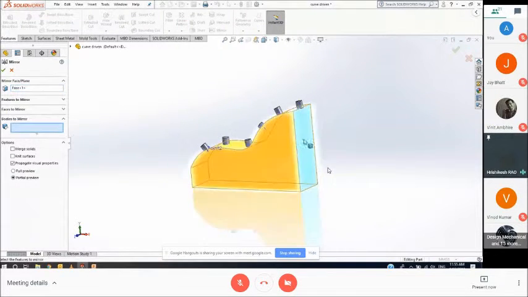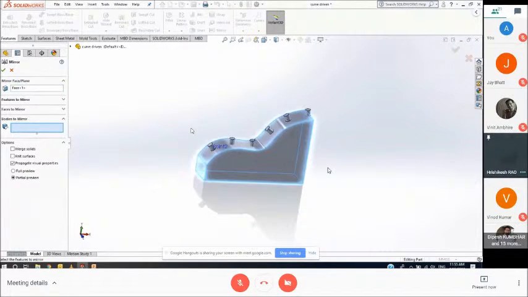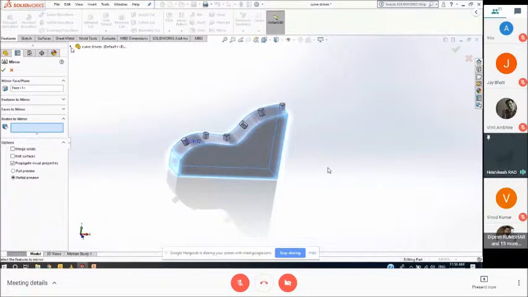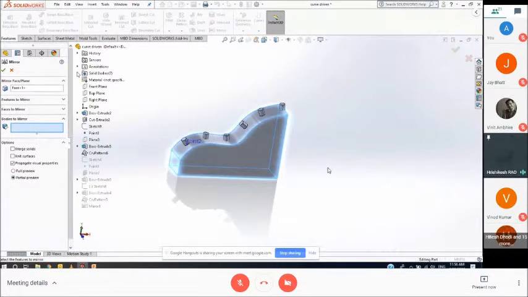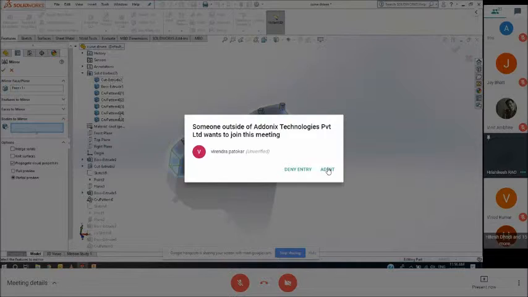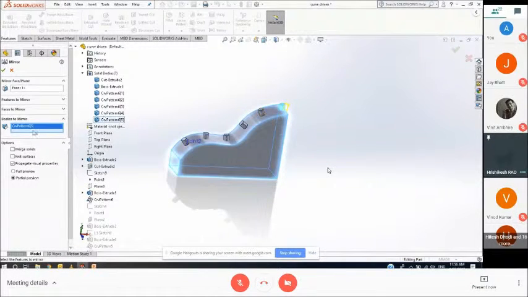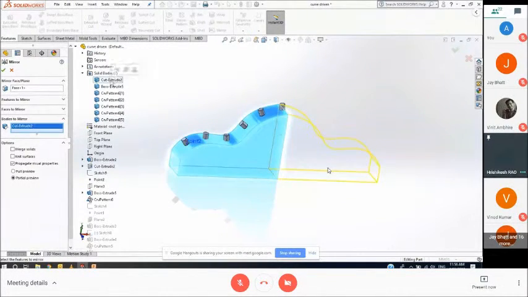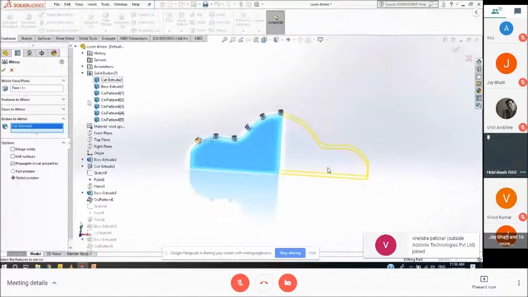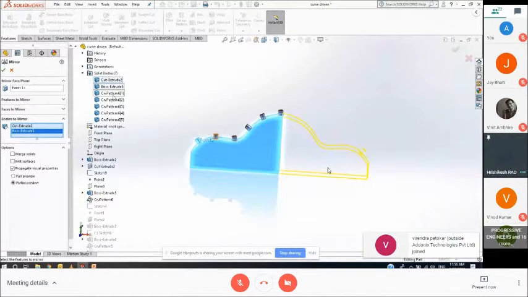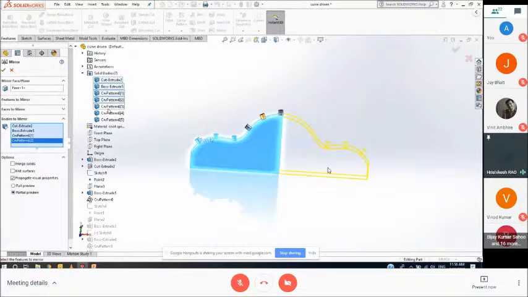So if I select this face, in the bodies to mirror option, I can select which bodies I have to mirror. Currently there are 7 bodies. So accordingly, I can select which body I have to mirror. Select all, or I can just select the instances that I want.